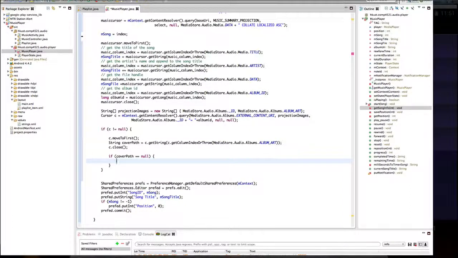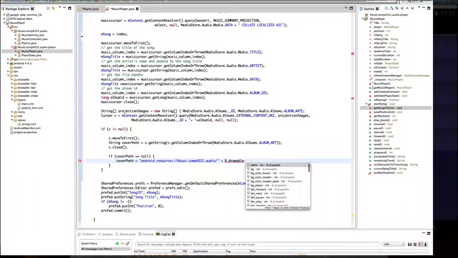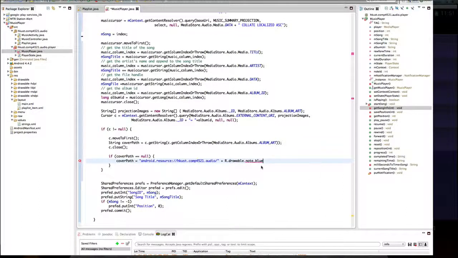So if the cover path is equal to null, then I am going to set cover path as Android resource hkust.comp4521.rdu plus r.drawable.noteblue. So if the album art exists, it's okay.